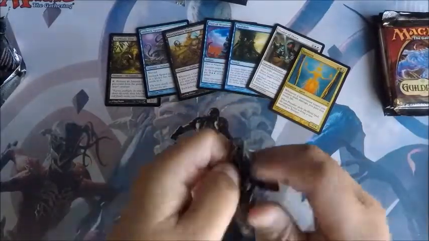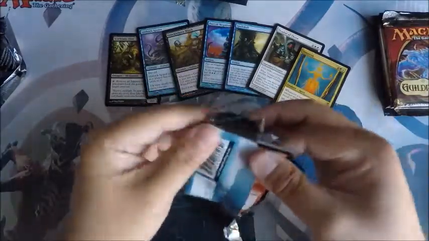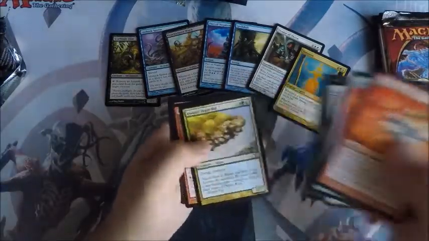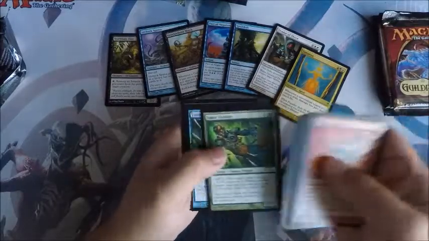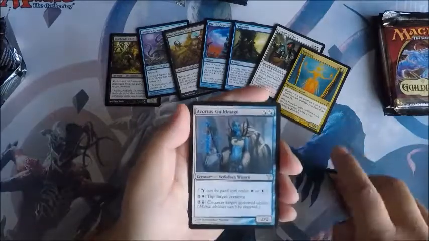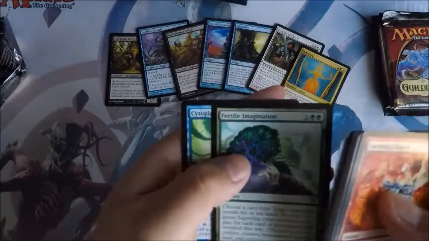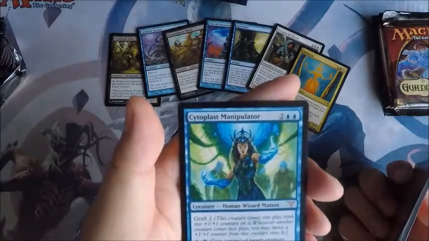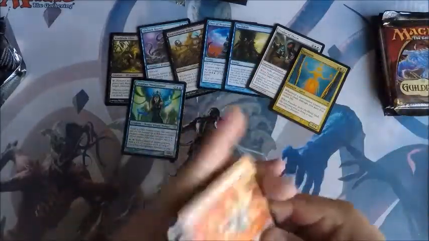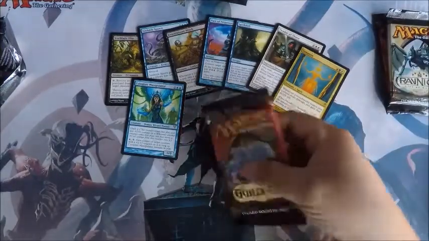So far we're doing pretty good. Driving around, looking, buying, doing pretty decent, I say. Alright, Azorius Guildmage, Brain Pride, Fertile Imagination, and Saddle Blast Manipulator. Alright, now we go to Guildpact.